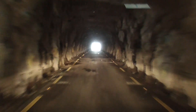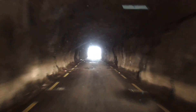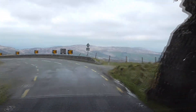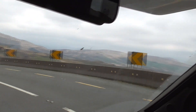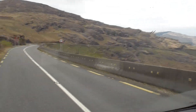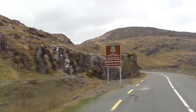There are tunnels you have to go through - it's pitch black so lights on full beam. Be careful not to go too near the edges. It's quite unusual, especially when other vehicles want to get through at the same time. There are a few of them on the way down. It's a bit like going over the Pyrenees through France.